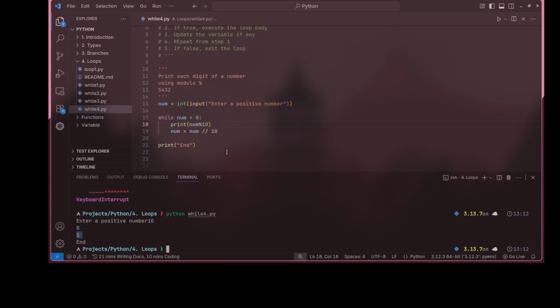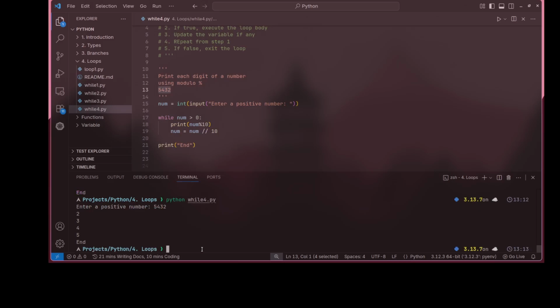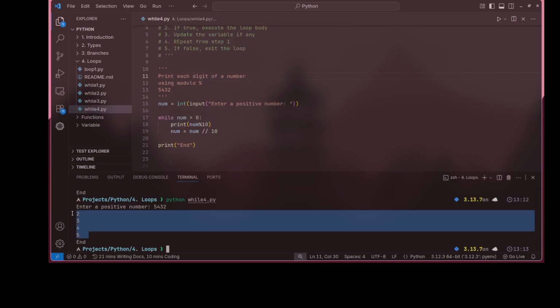So now that's clear, and I hope we've seen. Let's do a different, bigger number. I did give an example of 5432. Let's say 5432. So basically it's going to print numbers in reverse. I should have said in reverse. So first thing, let's do an example of how this comes about.